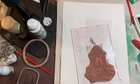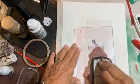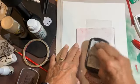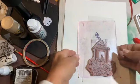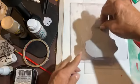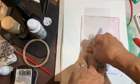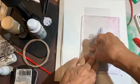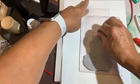There we go. So I'm going to grab this big, beautiful stamp that, of course, came from Impression Obsession. I have a lot of Impression Obsession stamps in my collection. I love them. Go visit her website. You won't be disappointed. Or you can go talk to Sandy at Scrapbooking Fanatics, because she carries a lot of those and she's right in Canada. So I'm actually stamping with a Classic Pigment Ink.